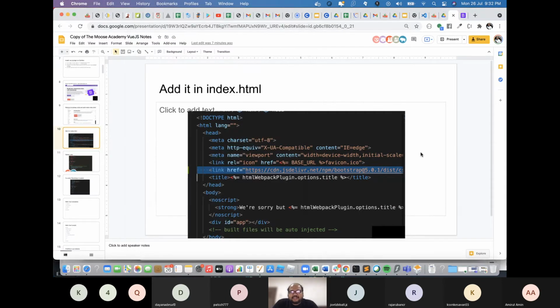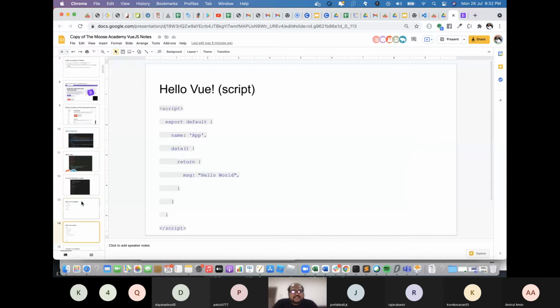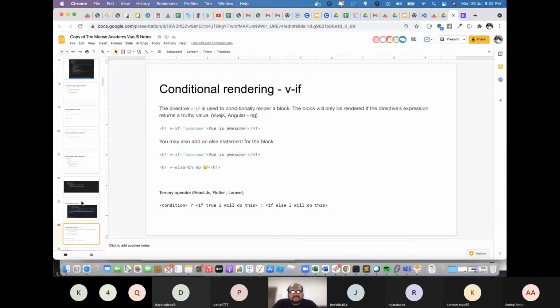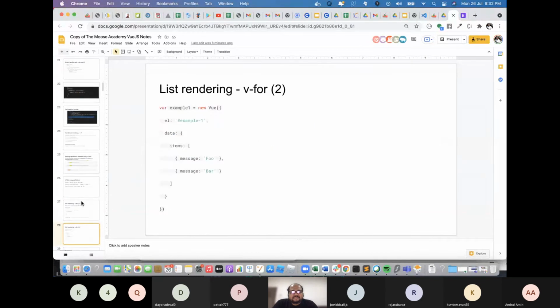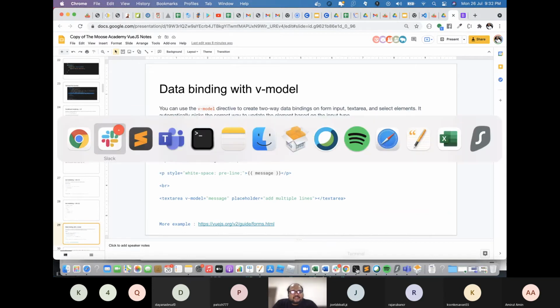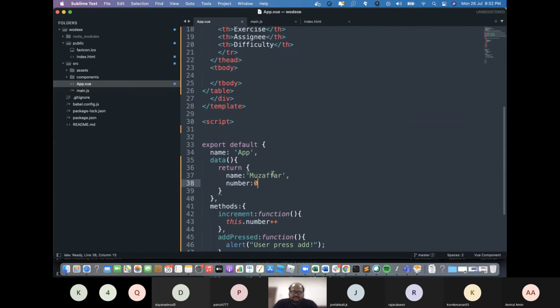Right, it's very easy. You're going to use V model. This page, alright, so this page, data binding with V model. You're going to use this one. So how do you do it? You ada tiga benda, right? You have three things. The three things is exercise, assignee, and then difficulty.